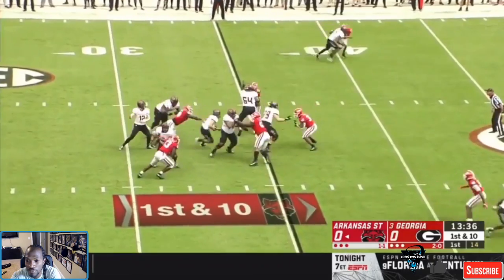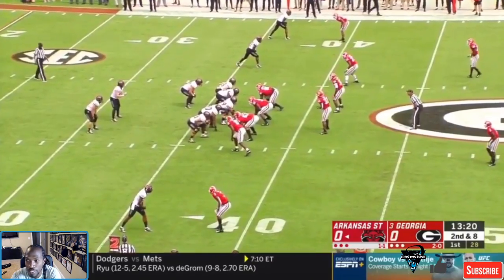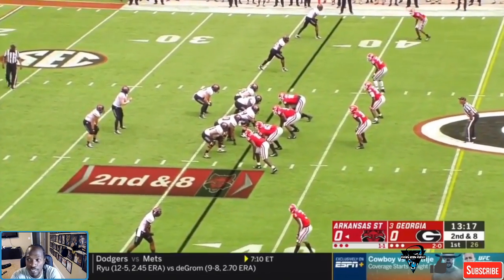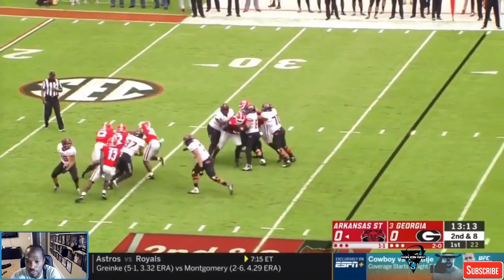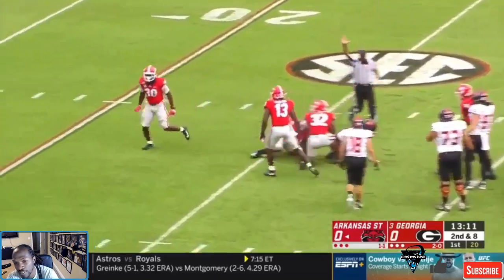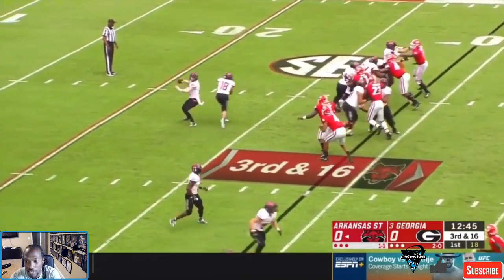I want to see some down-the-field threat on the film against Georgia. I want to see, is he going to beat somebody that probably runs faster than him? Is that 40 an anomaly? That's what I want to see right here. So not enough time. Okay, so we might not see it, just because Georgia's front four is going to dominate up front. We'll see.